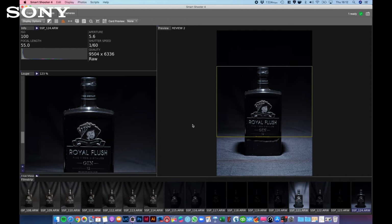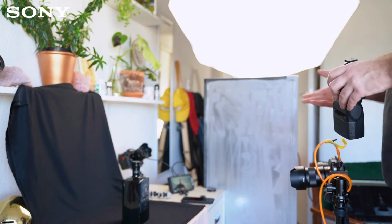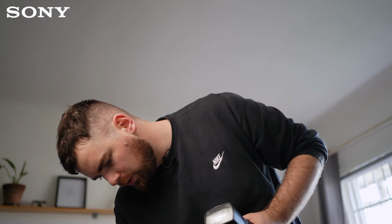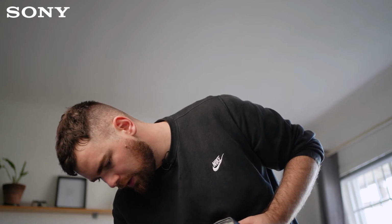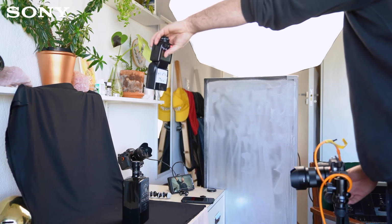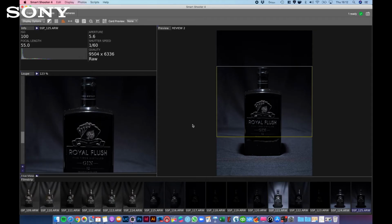It's quite a dramatic shot. There's a lot of light spilling here, which doesn't look great at all. So what we could do there is just lower the power of the flash a little bit more. I'm going to drop it down to 1/32, give that same thing a go, and see how that looks. Getting a little bit better, still not extremely excited about that.